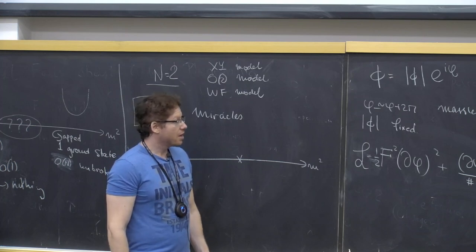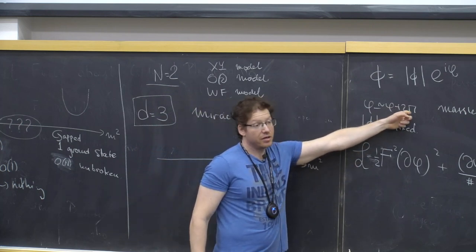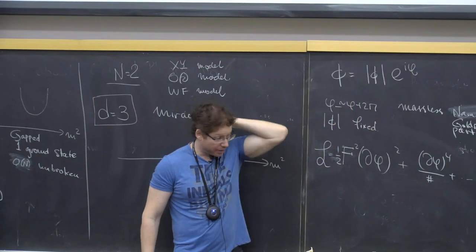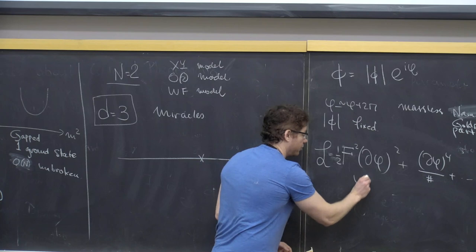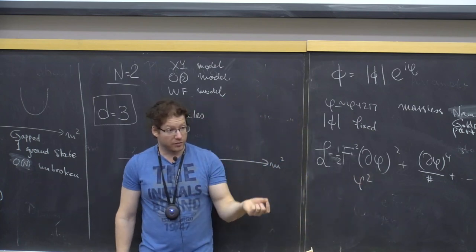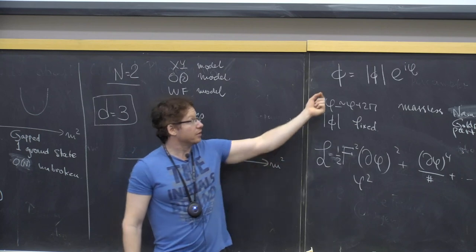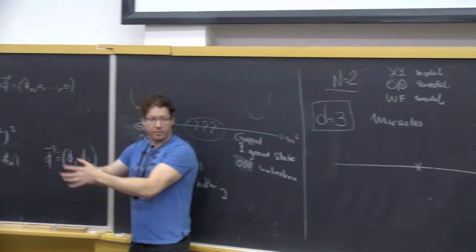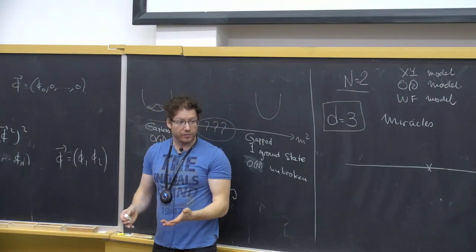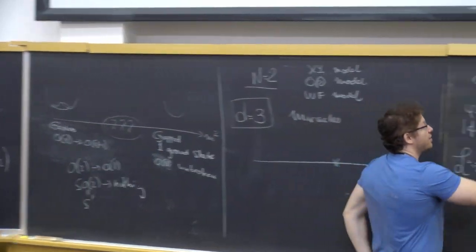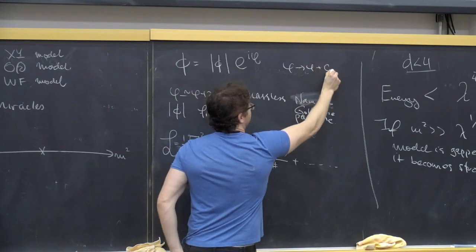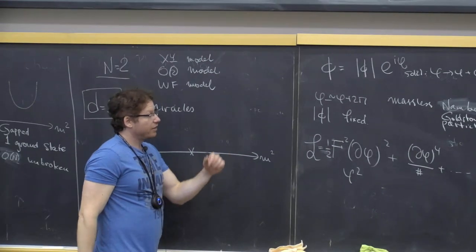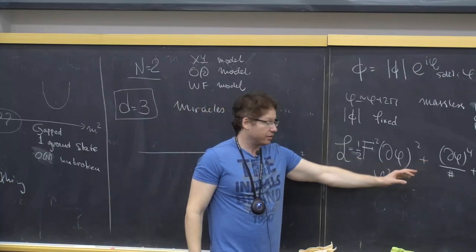Yes. But it's not just the 2 pi. This periodicity here is just like a trivial identification, because there is no distinction between varphi and varphi plus 2 pi. The fact that this Lagrangian, for instance, does not include varphi squared is because this has to do with spontaneous symmetry breaking. And the symmetry that we're talking about is O2, or SO2. SO2 acts on these coordinates by rotating them. So it acts by shifting varphi by a constant. So SO2 acts on varphi by shifting it by an arbitrary constant, right? It just changes the phase. And that's why you're not allowed to write any term in the Lagrangian that violates the symmetry.